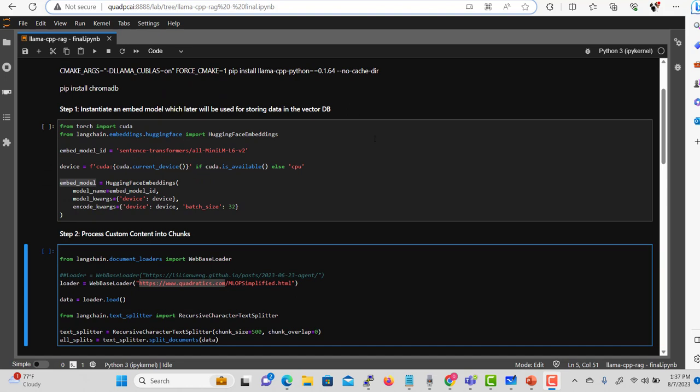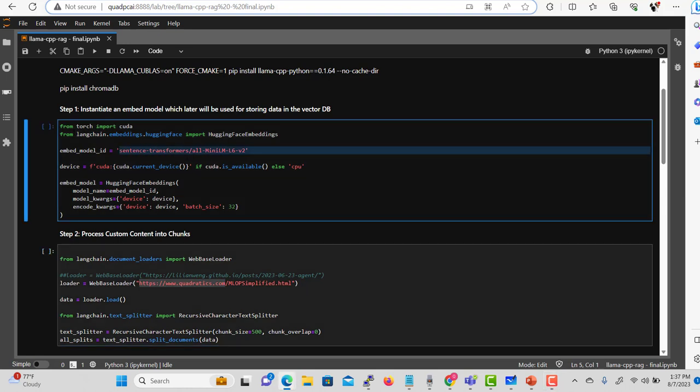As we have talked about earlier, there are a few steps to get a RAG pipeline working on LLAMA.CPP. The first thing that you need is a reference embedding model, which in this case is a sentence transformer from Hugging Face. Please look at this and read about it. I believe it generates 384 or so dimensional data for whatever custom content you provide. So the first thing that I do is instantiate that embedding model.